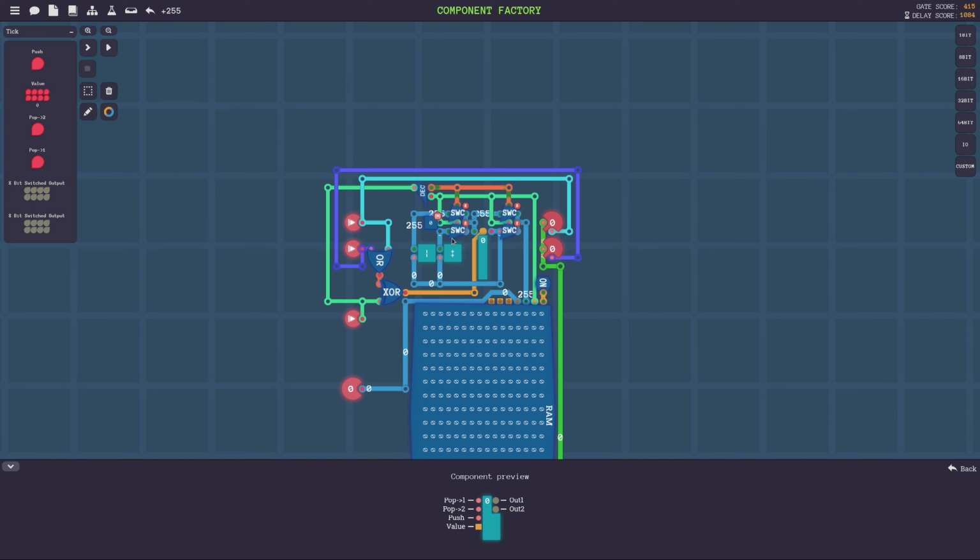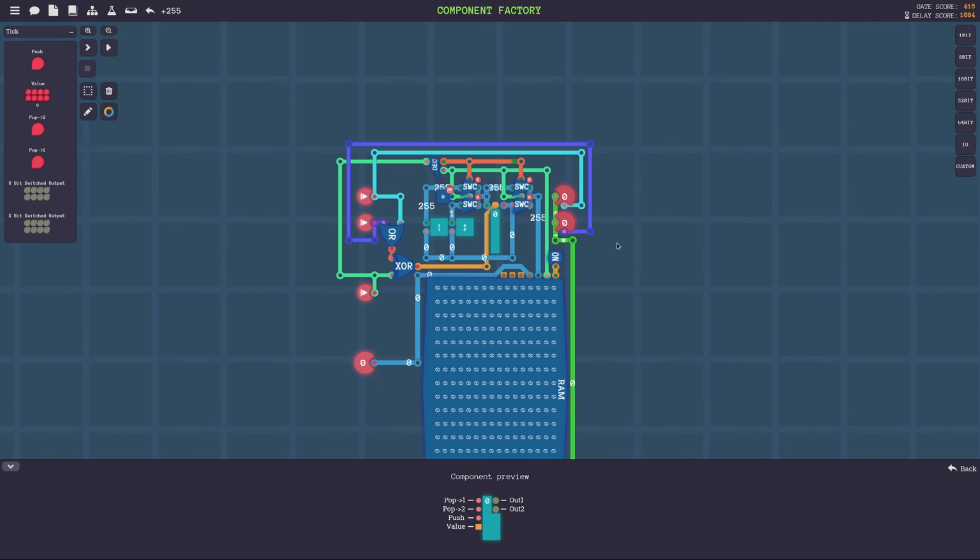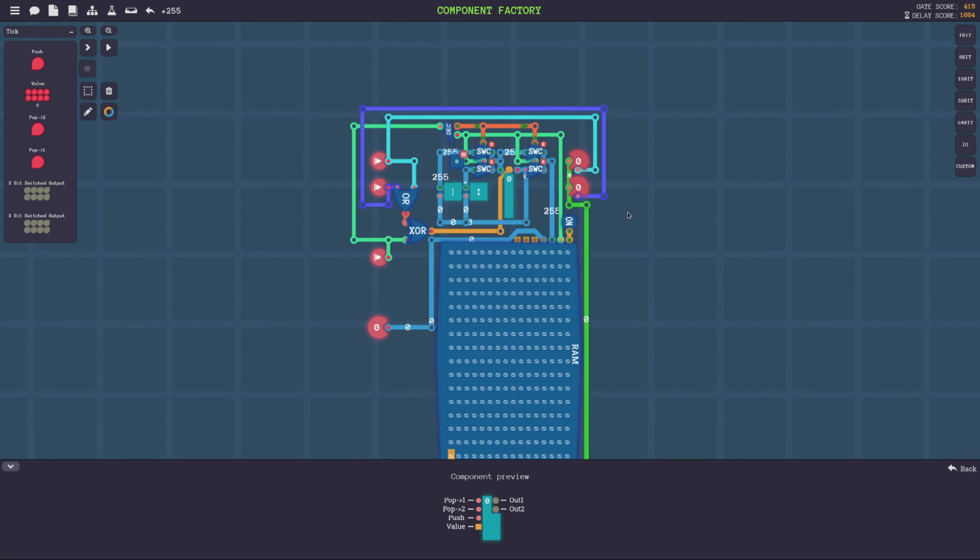But a more interesting part of this is the fact that I still had an unsolved issue in my stack. There was an issue of whether or not I was going to allow popping and pushing to the stack at the same time, right? So we have a pop and a push.